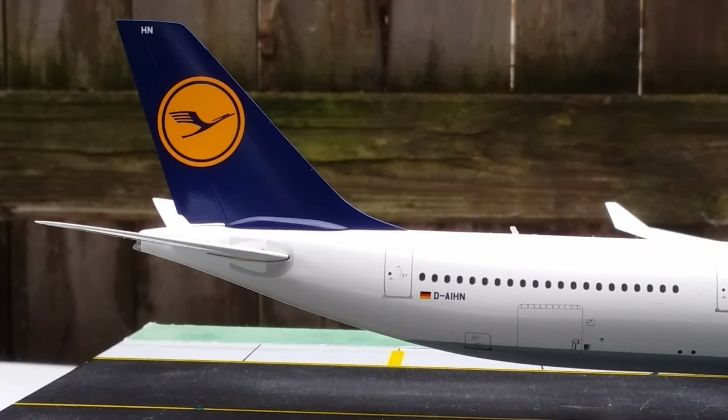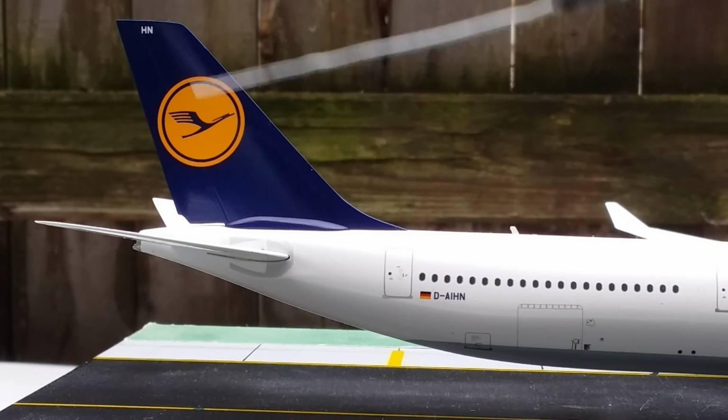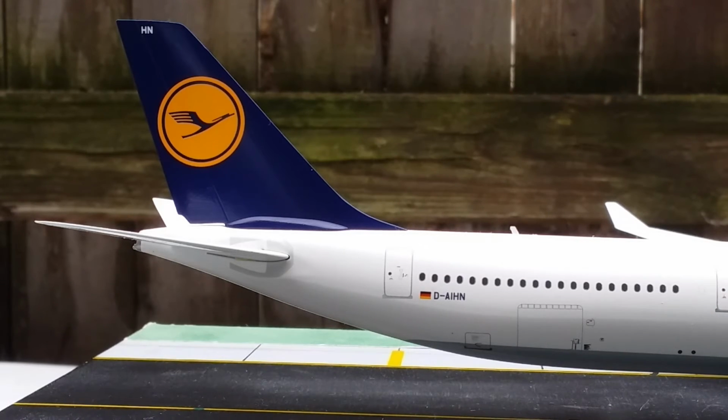Okay, now we're at the back of the aircraft on the starboard side, where you see the cargo container door. There's the cargo container door switch right there. The AFT bulk bin door, the registration ship number, the German flag, the Lufthansa logo painted here on the blue tail, and the registration number up here on the edge of the tail as well.